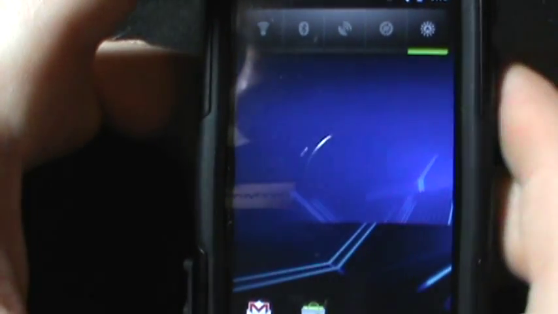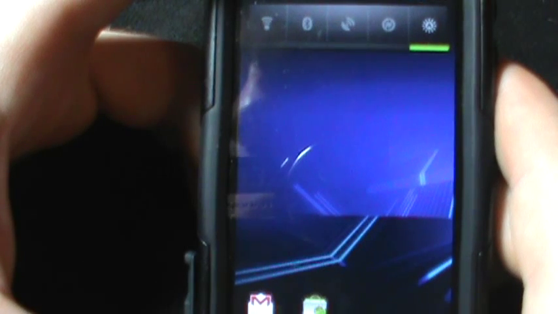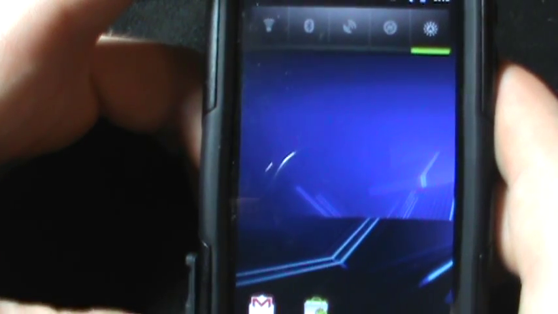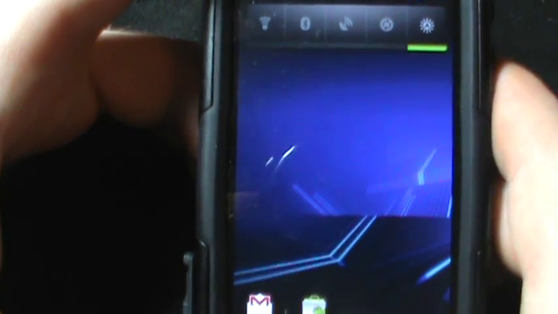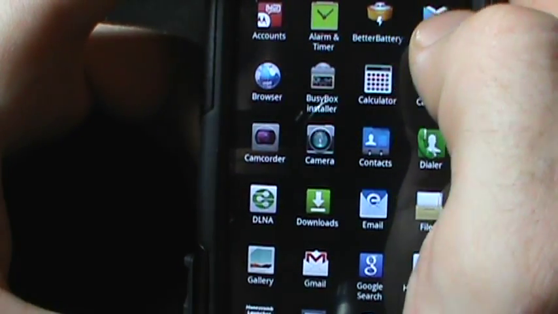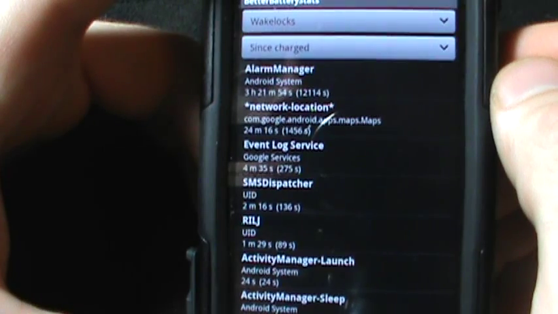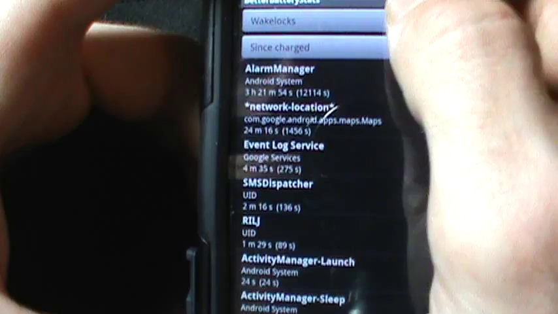Now, in this particular ROM, and actually you can find on XDA forums, and I can't remember the name of the guy, but I'm sure if you Google it, you'll be able to find it. There is an app exclusive to XDA at the moment called Better Battery Stats. And in here, it gives you a description of some of the top processes being used to chew up your battery. Now you've got some options here.